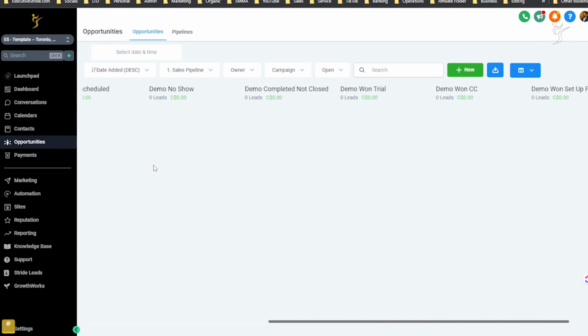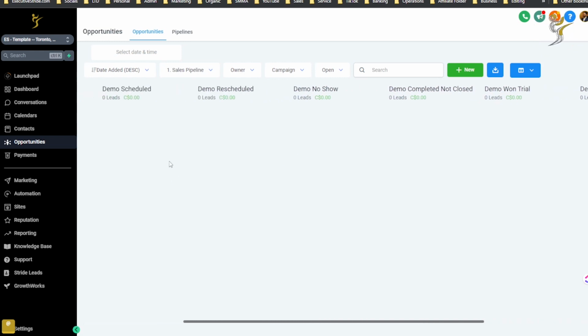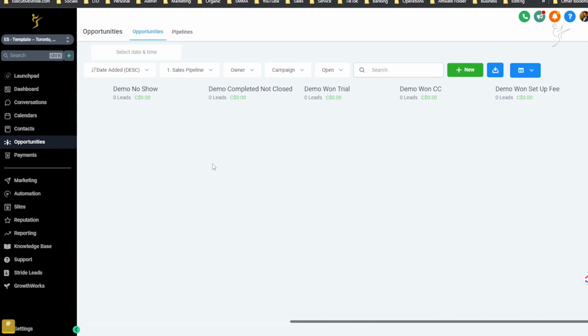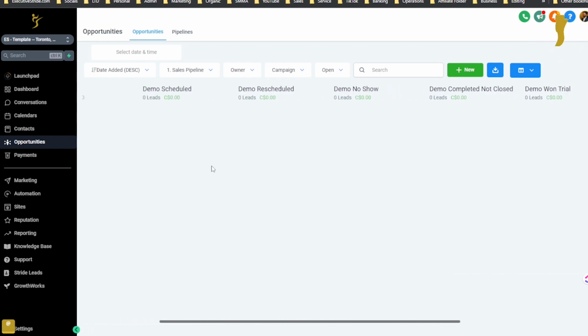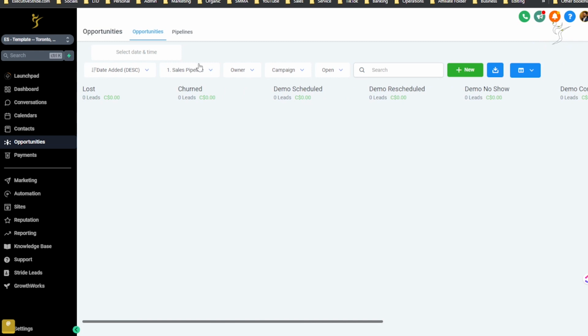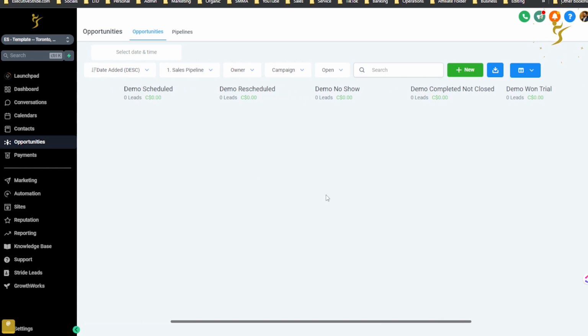There's a bunch of ways I could explain it, like if I brought a whiteboard out and really showed you, but maybe I'll do that in other videos. I'm just trying to give you an idea of how this works on a holistic level. You can see how you can do this with any sort of thing. These are how pipelines and opportunities work, and this is why it's so powerful to have an all-in-one encompassing system.